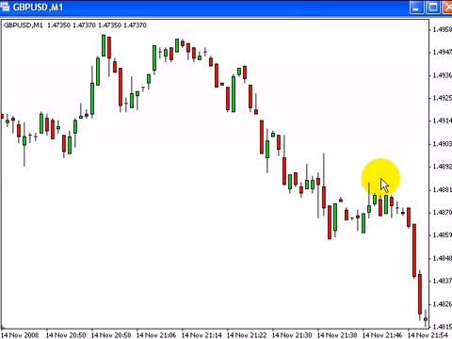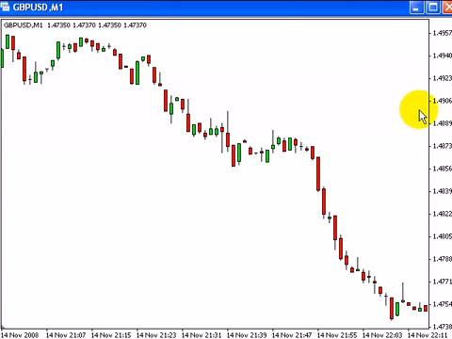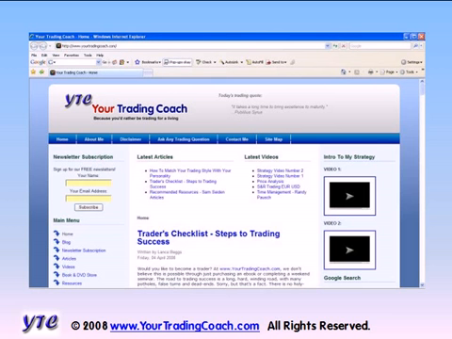At this point, this area has held. I can happily place a stop here and look for an entry within the congestion here for an excellent move to take us down into the close of that session. So that's basically what I'm looking for in price action with regards to tight stops.